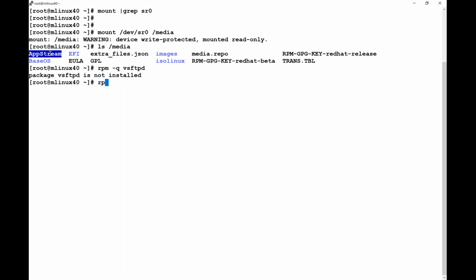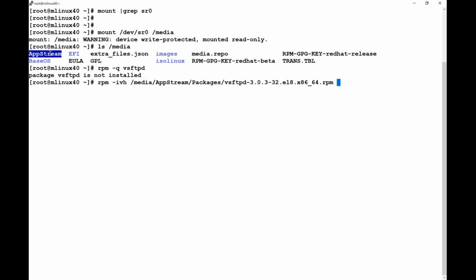So how to install a package? I'll say rpm -ivh, go to the media folder. In media, go to the AppStream folder. In AppStream, go to packages. Now inside packages, you just type vsf, that's it, and press the tab key.